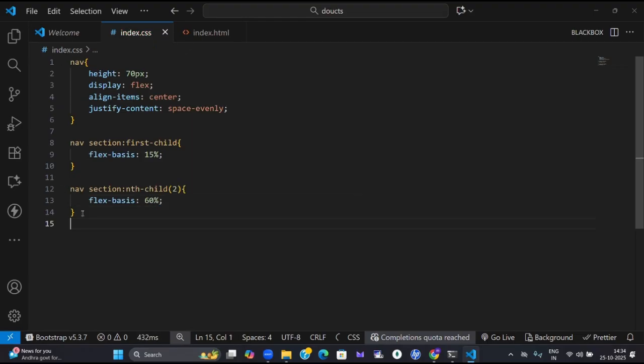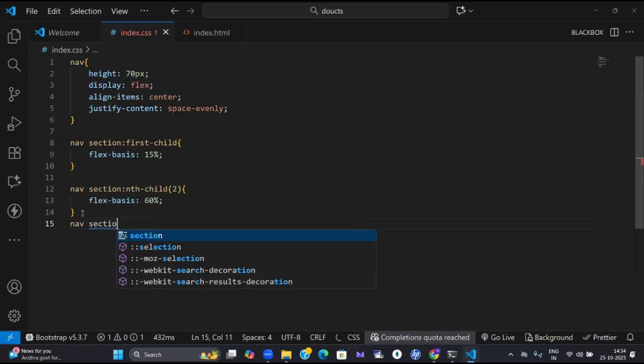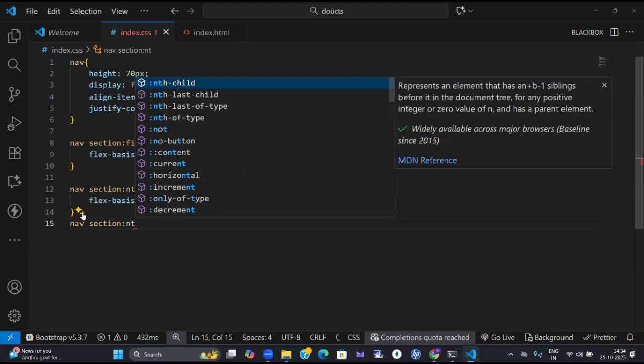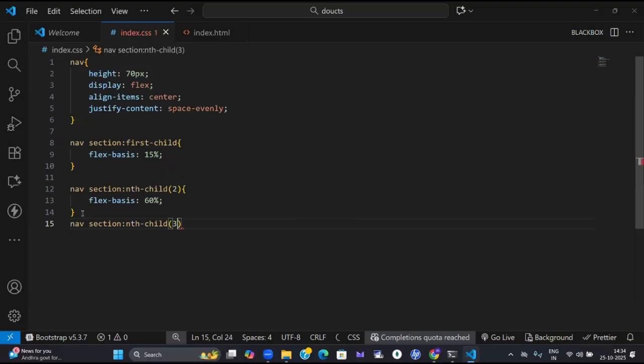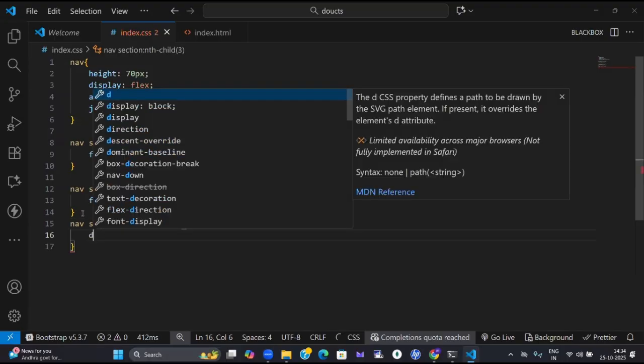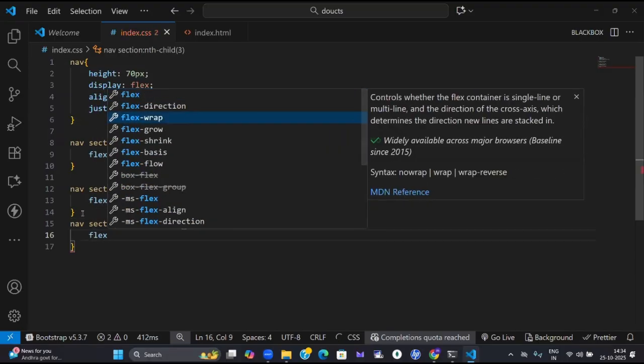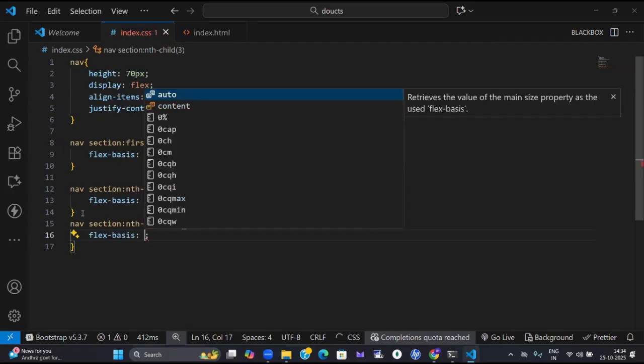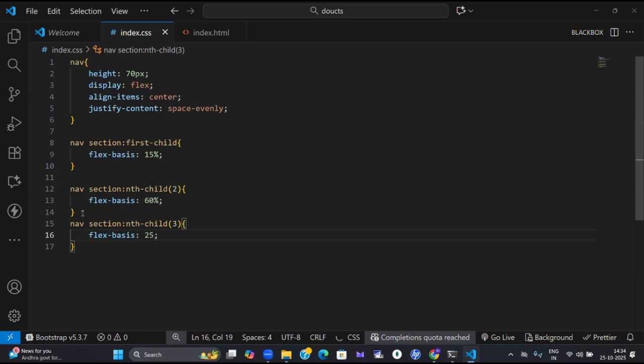Now along with that, nav section colon nth-child of 3, I'm taking it as flex-basis 25 percentage.